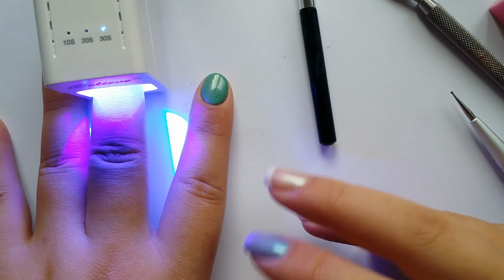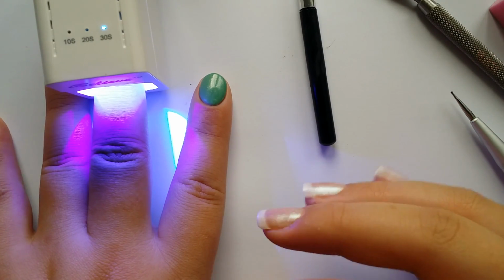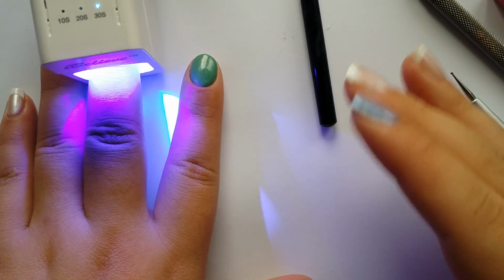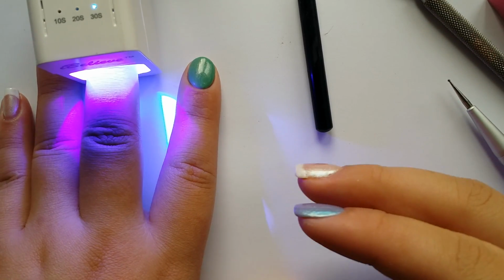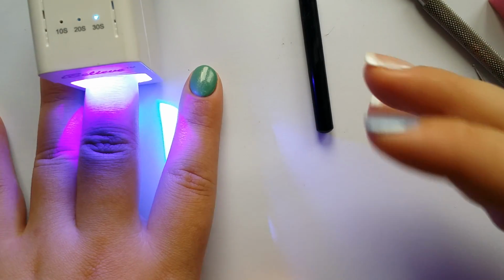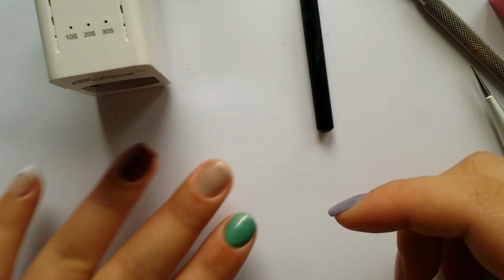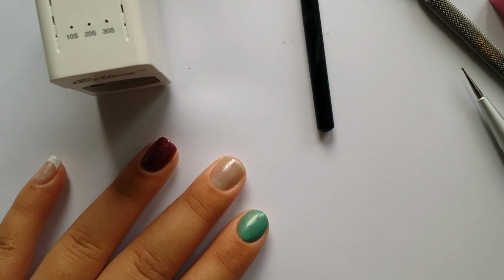Just a little thing. It doesn't matter the quality of your nail polish. Your normal nail polish does not matter. You can do this with any nail polish that you have, from the really cheap ones to the very expensive ones like OPI. The quality will not affect the durability of your gel nail. Now I'm going to turn off my camera because I'm just going to repeat this step until I have the full opaqueness that I'm looking for.